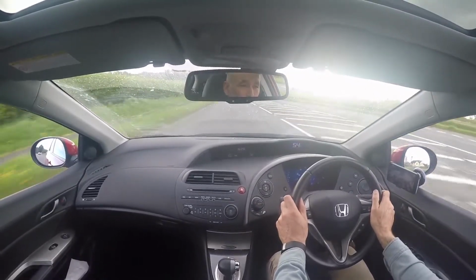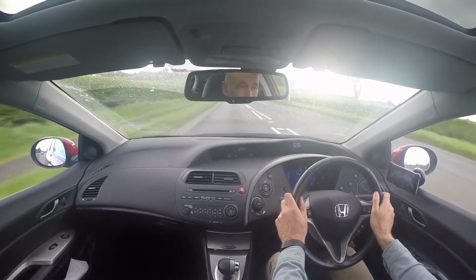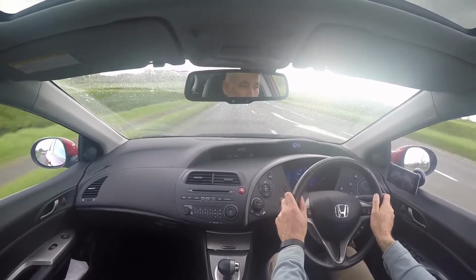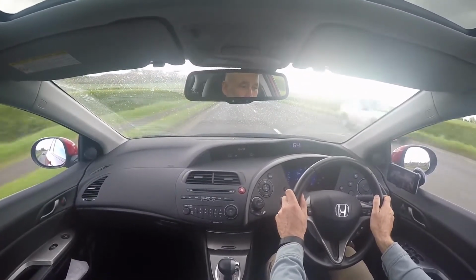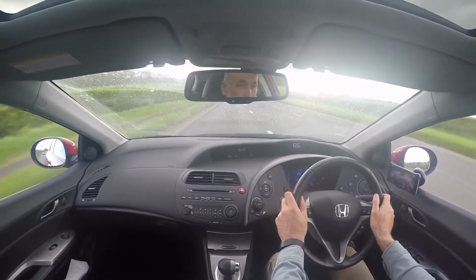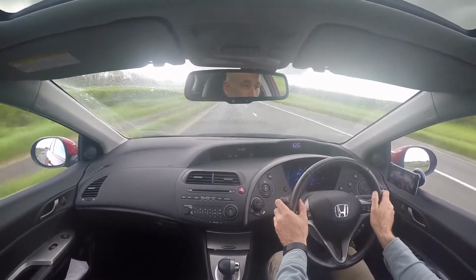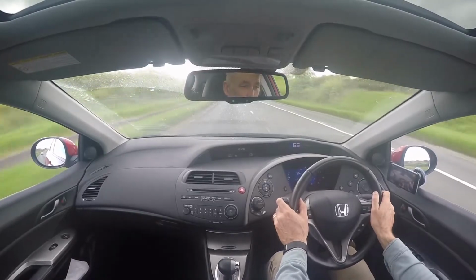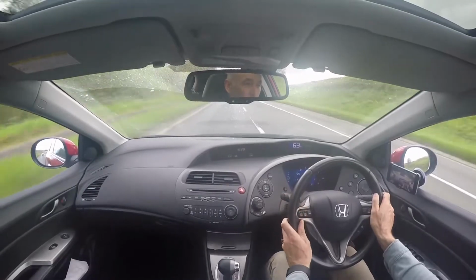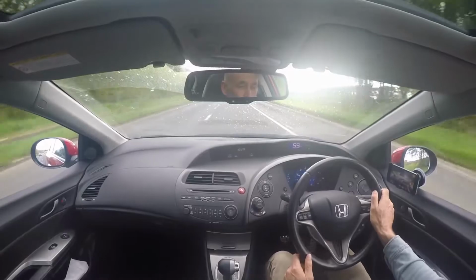The engine then goes through the automatic gearbox, and this is now the full automatic, not the I-shift of the earlier models. It's a very sweet shifting gearbox, a very typical Honda auto, really nicely done, very high quality. It changes gear perfectly. There are no clunks or bangs when you put it into gear, into park, or into neutral, or back again into drive. It changes gear absolutely superbly.